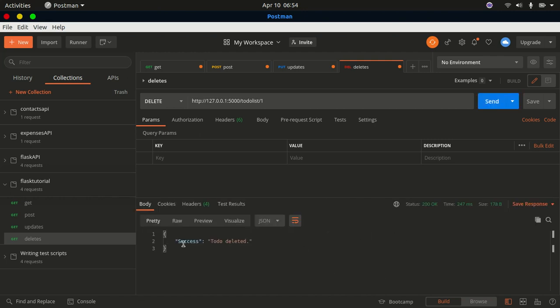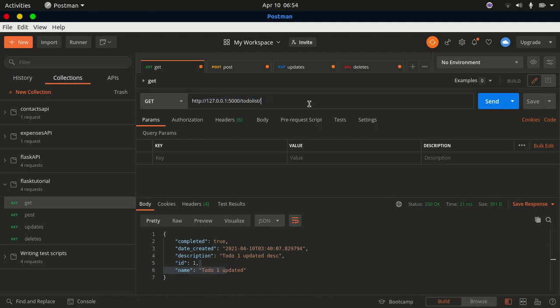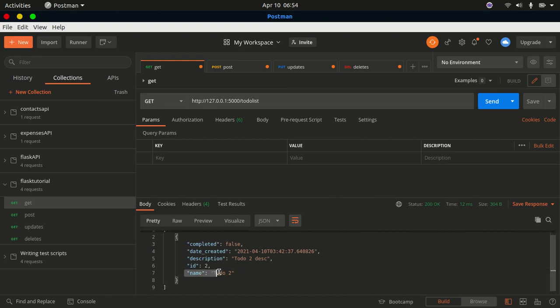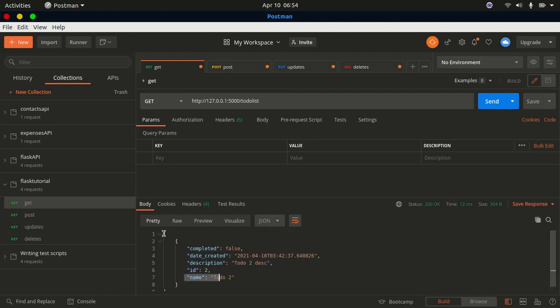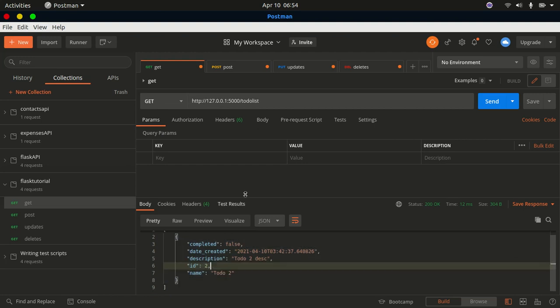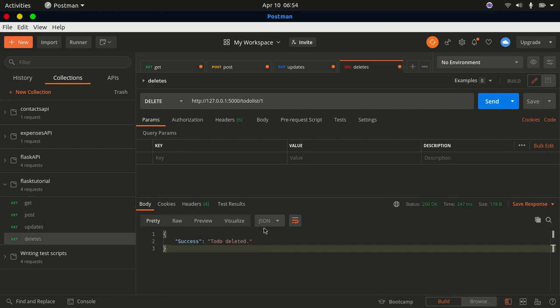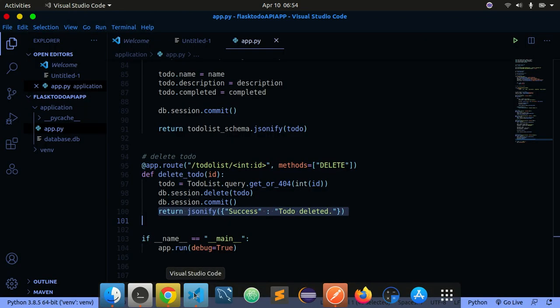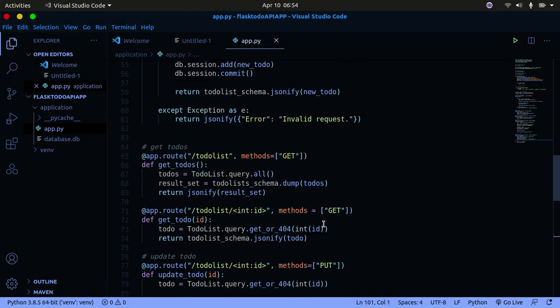This is going to return to me successfully deleted, and if I go back to get, then I didn't specify the ID to get. This is just going to return to me just one record with an ID of 2. This is the only one left in the list. We have a list of dictionaries, and the only dictionary that we have is the one with an ID of 2, since we have just deleted the ID of 1. So that's all we are going to cover in this tutorial. So we have just learned how to perform the CRUD functionality on our API.